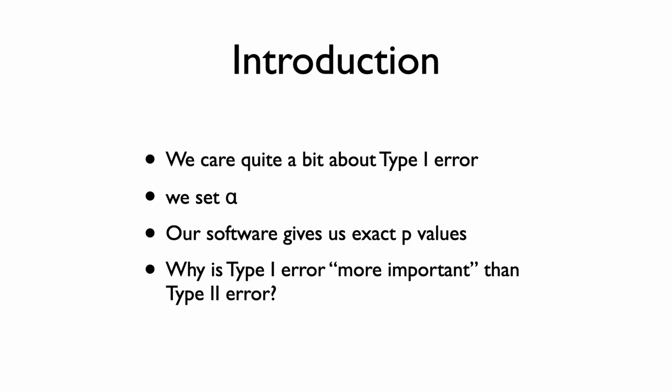Why is type 1 error more important than type 2 error? This is a rhetorical question, obviously, because it isn't more important, but we seem to treat it that way. Because it probably increases the risk of type 1 error? Well, what increases the risk? I'm sorry. Like if we reduce the type 2 error, but however... Oh, if you reduce type 1 error, you increase type 2 error. You'll see how there's a trade-off here, right?